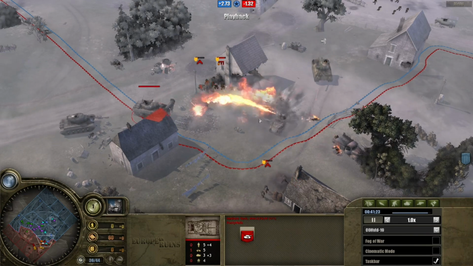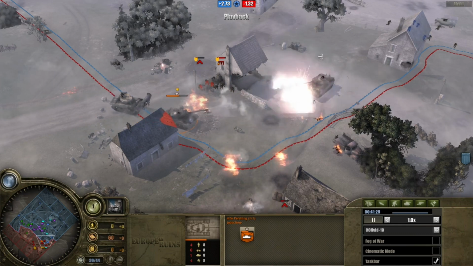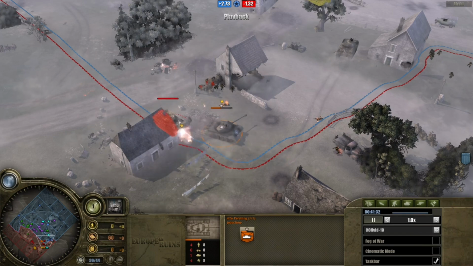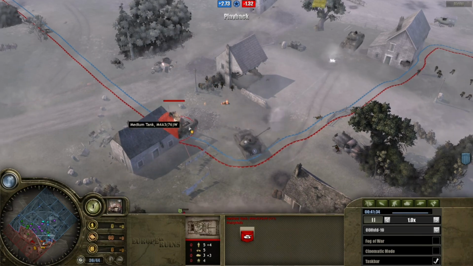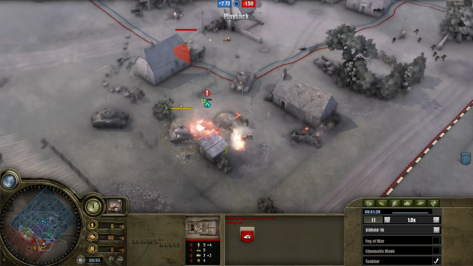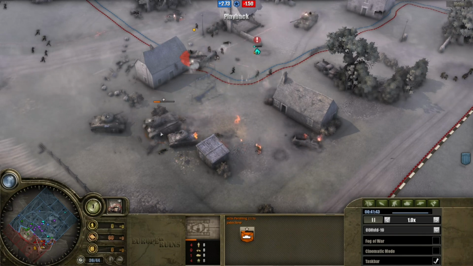Here comes the Pershing, deal with the Panther. That Sherman can act as bait. Don't block the Sherman with your Pershing. Oh, that's a 76 mil. No, that can almost go toe to toe with that Panther. Meanwhile, that Pershing needs to stop getting shot in the ass.